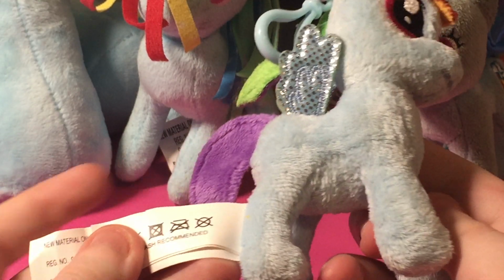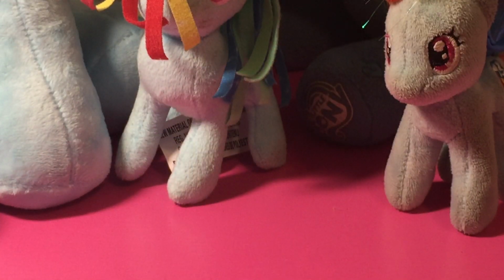And these I actually forgot to trim the tags. They have really long tags. I just realized. Let's see.